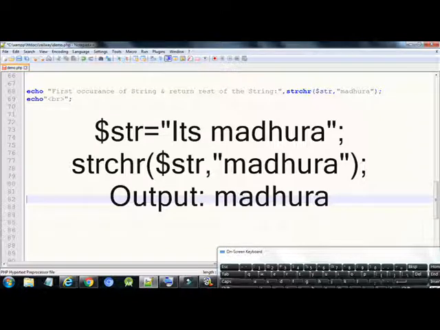Suppose my string is "it's very cold and very hot". If I want to find "very" inside it, it will give me the output "very cold and very hot", because it finds the first occurrence of "very" and returns the rest of the string as it is.